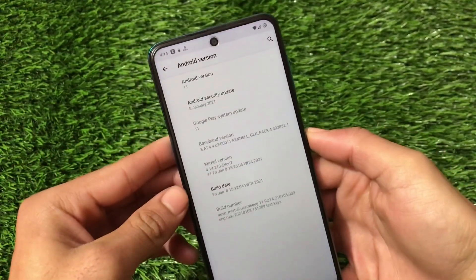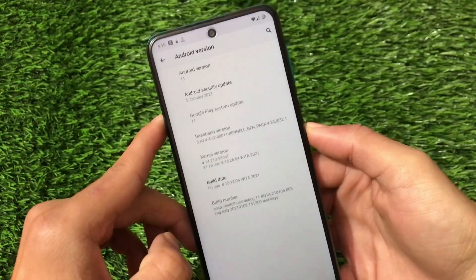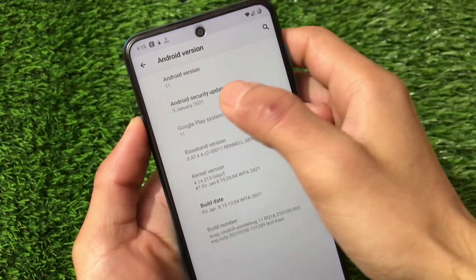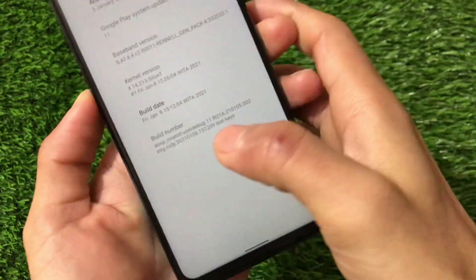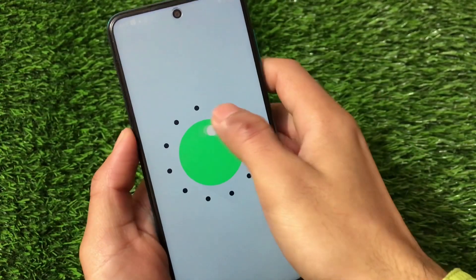Silent kernel is pre-installed. In this video we're going to take a brief look at this Android 11 custom ROM — stay tuned and watch till the end. The build we're talking about has the latest general security patch. I have installed the Kraken Project AOSP-based custom ROM, and it has a silent kernel pre-installed, based on Android version 11.